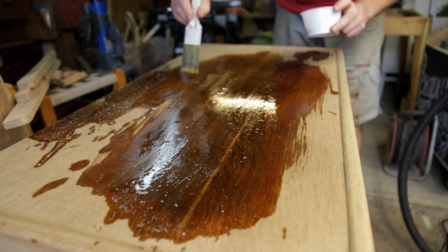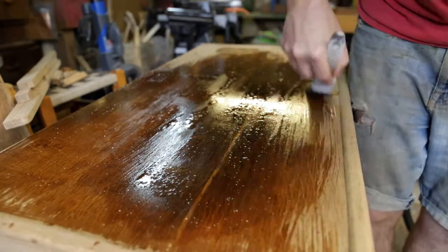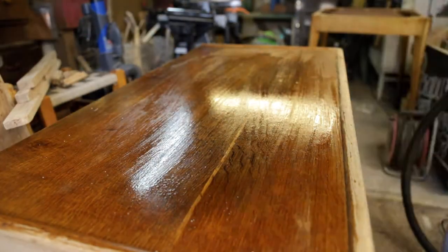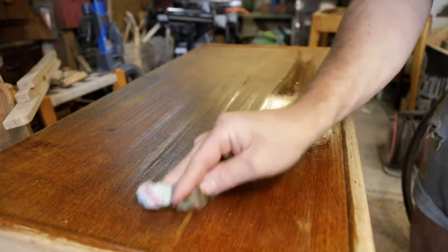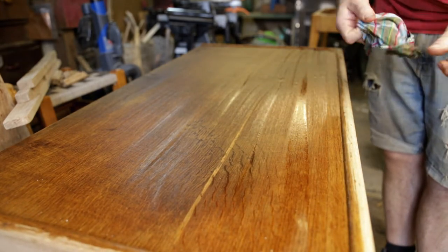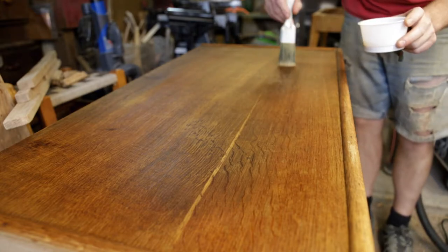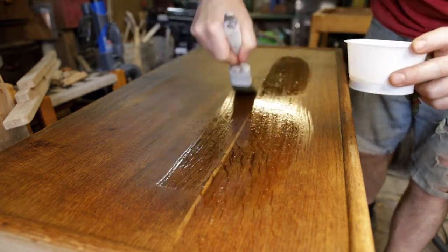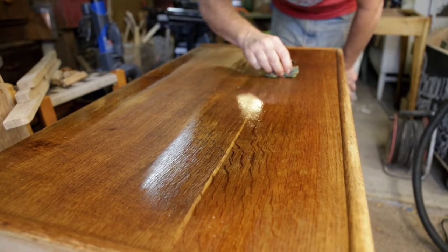So just for what's left, I'm going to do the rest of it just to try and blend it in a bit. I'm going to wipe it off. I've no idea how long you leave it on for. I'm kind of thinking you don't want it on too long. At the moment, I would say a bit longer on those. The near splits, I need to take some off that with too much water on.